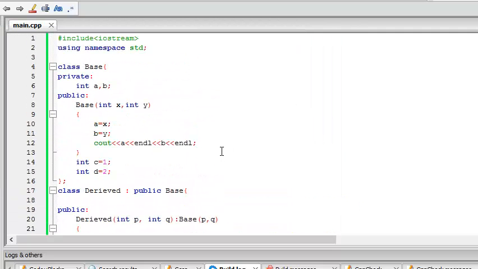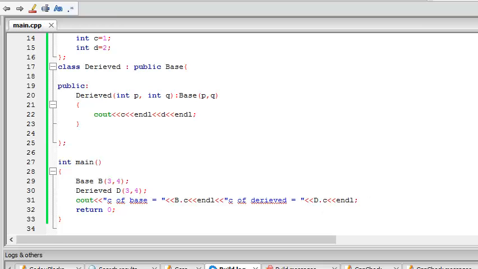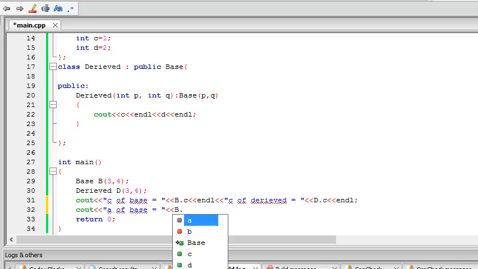But now the next line we add cout "a of base equal to" b dot a, but here it shows red, it means it is not accessible.